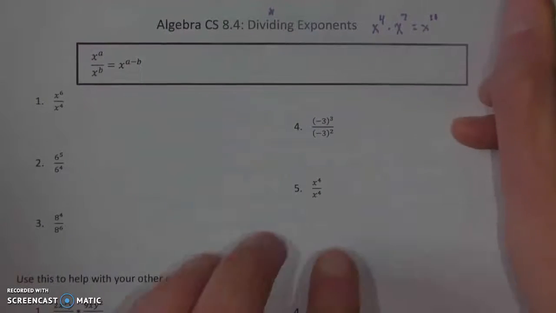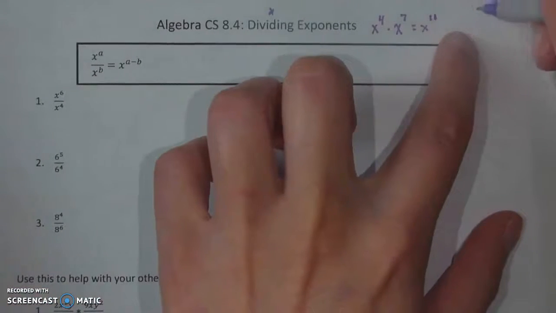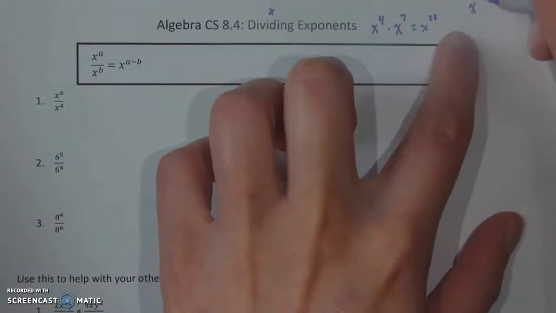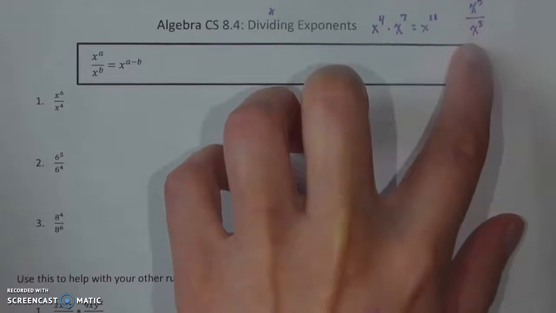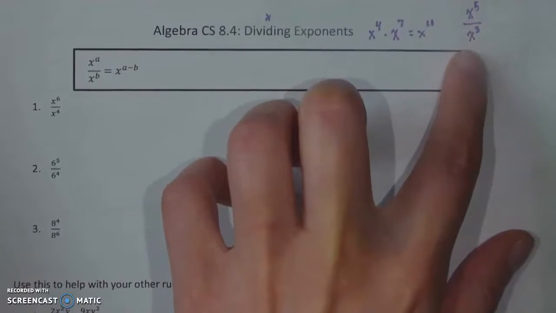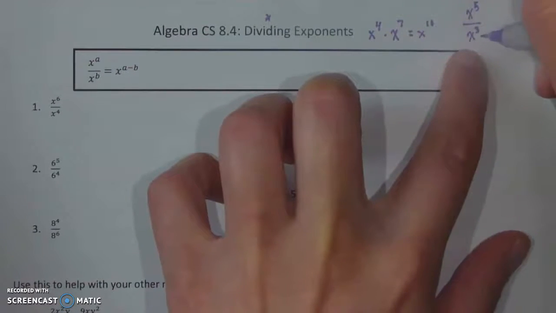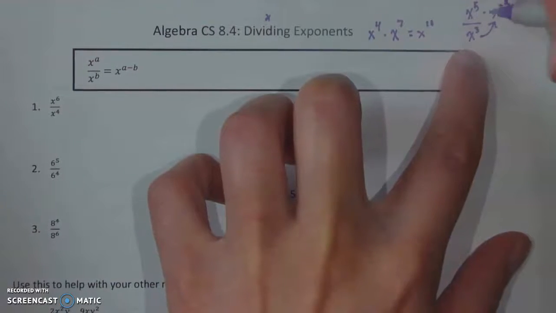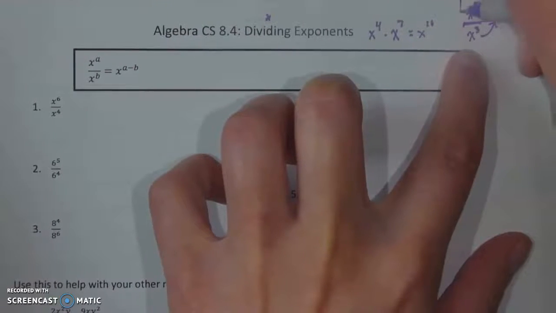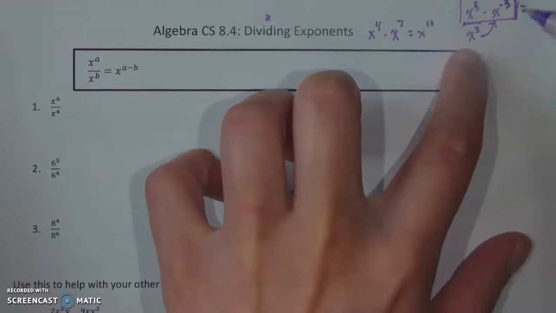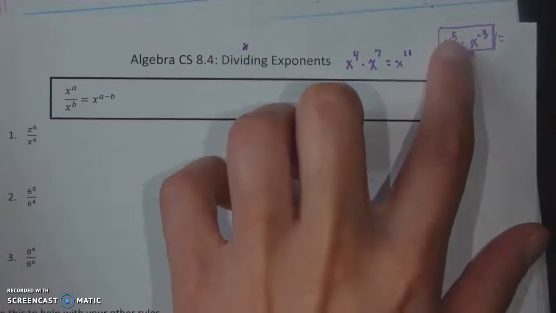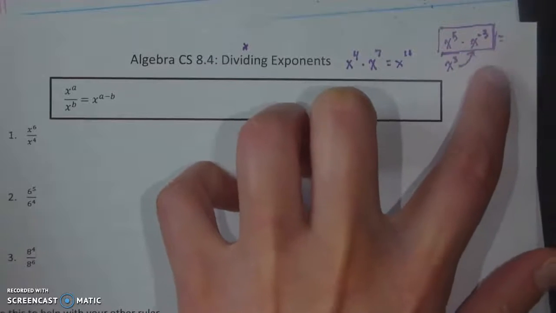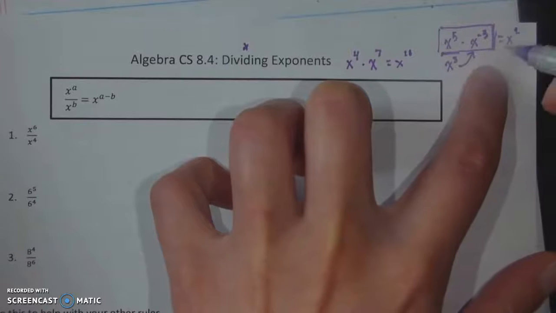And I also knew that if I had something like this, x to the 5th over x to the 3rd, I could rewrite the one in the bottom of the fraction as if it had a negative, because in order to move it, all I have to do is switch it to a negative exponent. So this would have actually been written as x to the 5th times x to the negative 3rd. And if I wanted to figure out what that is, well, I just do 5 plus negative 3, or 2, and I'd be left with x squared.